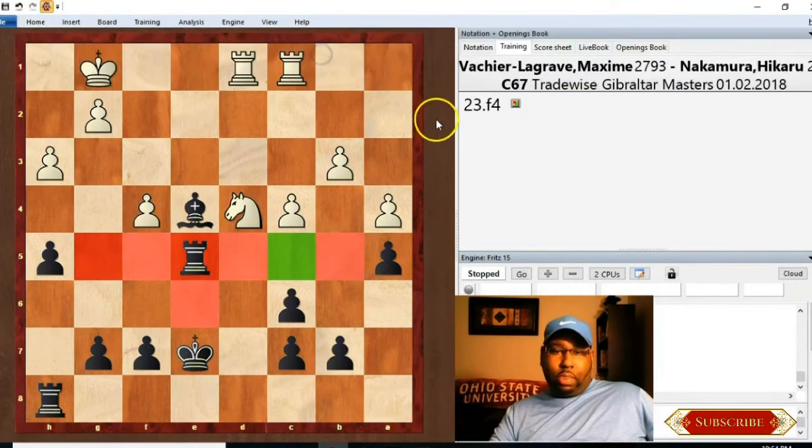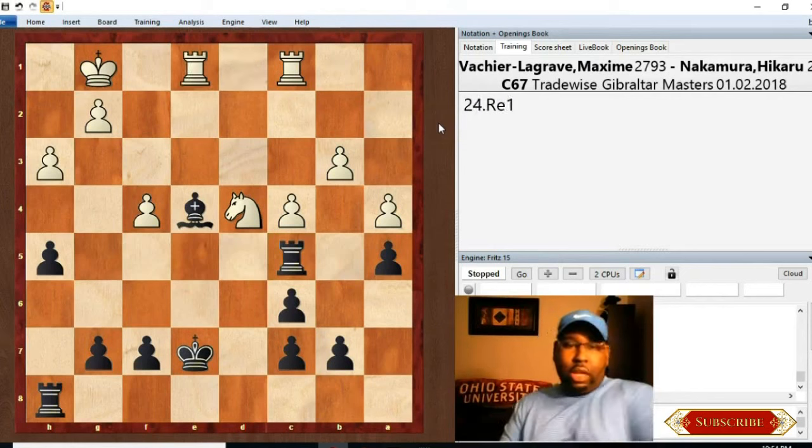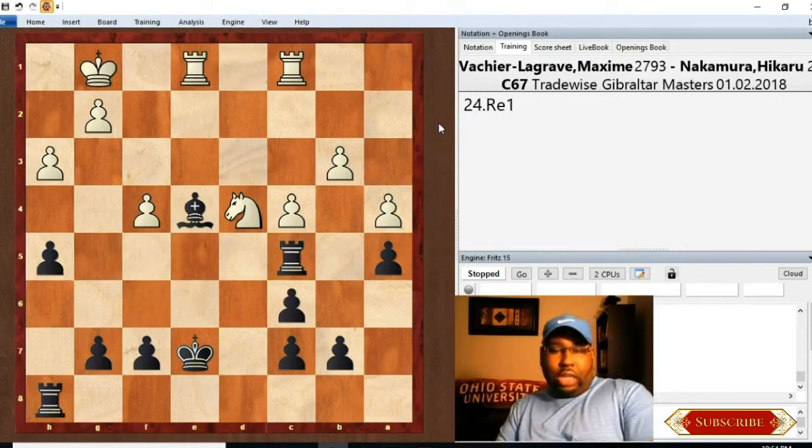Let me see. So he plays the rook c5. Now you have rook e1 that hits the bishop.